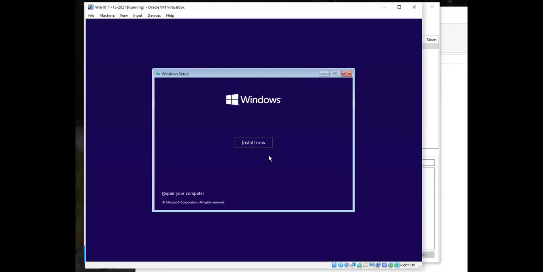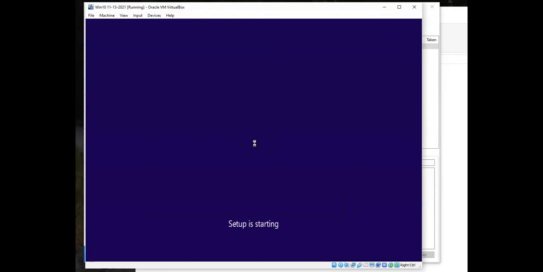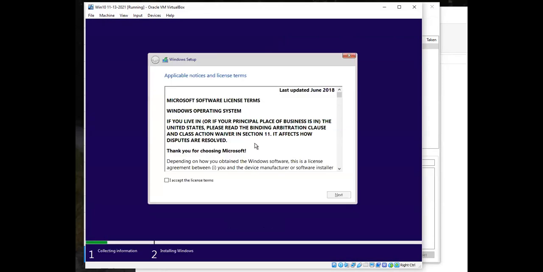All right, click next, install now. You notice it gave me the option to repair. You can also use these images if, let's say, your computer's just not booting. There are images you can download to a flash drive. Then you change the BIOS settings on your computer, plug it in, and it'll boot off the flash drive. Since it gives that option for repair, you'll be able to repair it.